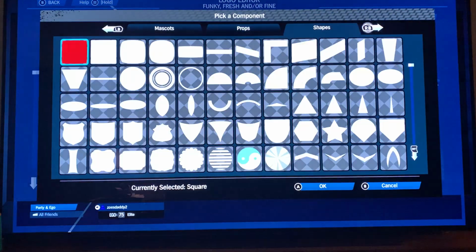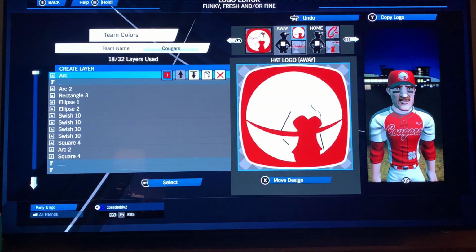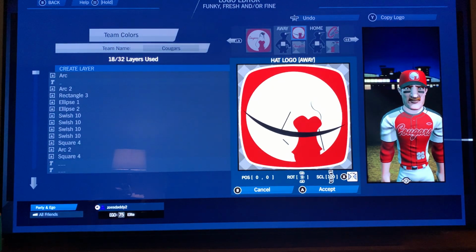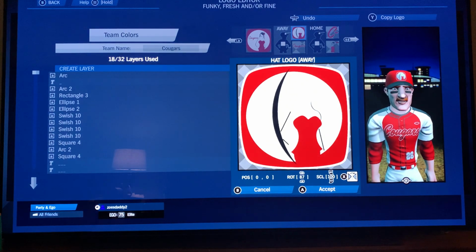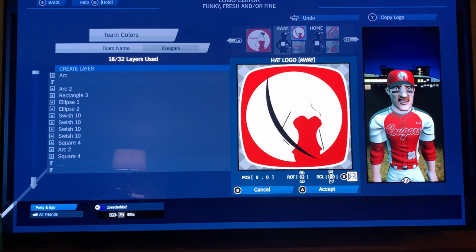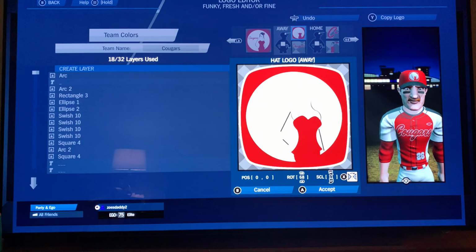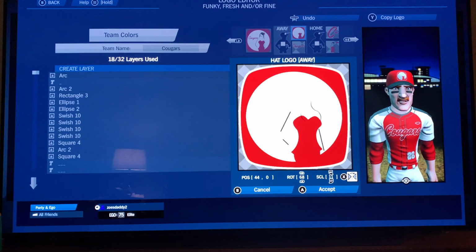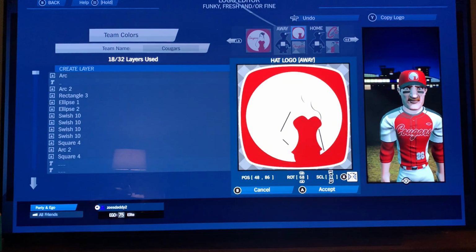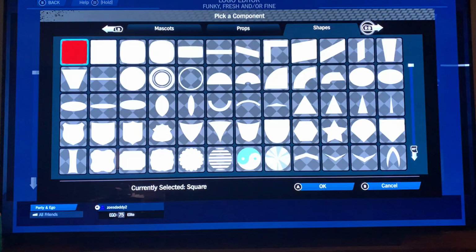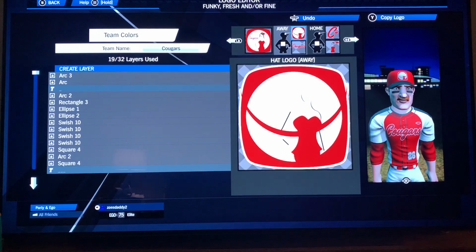All right, next we're going to go with arc. And arc is going to be black. Going to rotate 68. And it's going to go down to 11. And this one's going to go at 48, 90. Then we're going to do arc 3 also.